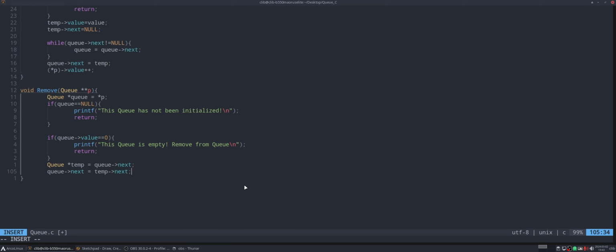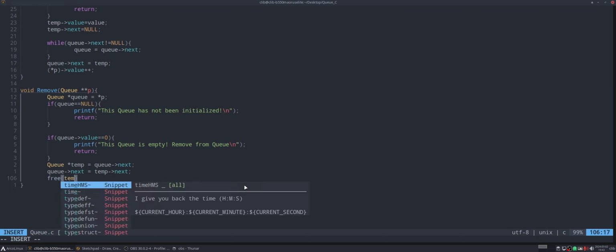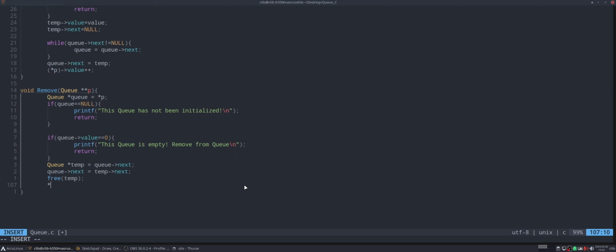So now our head is pointing to the second element, and we have to free the memory from the temporary variable. And last but not least, we have to decrease the value from our head value. We could use queue value minus minus on this, because our queue is still pointing to the head of the queue. But as I stated before, I'm going to keep using this standard here. So that's why I'm using dereference of P, meaning that we're pointing to the head, and the value of the head is being decreased by 1 unit here.